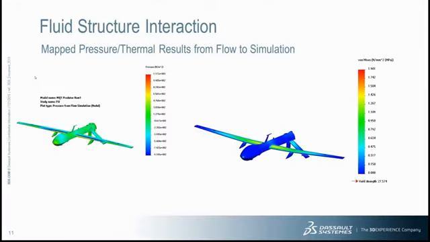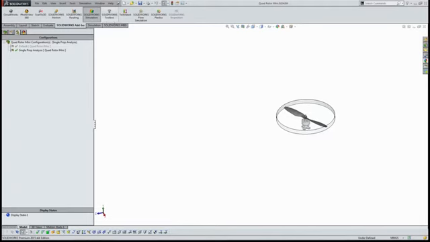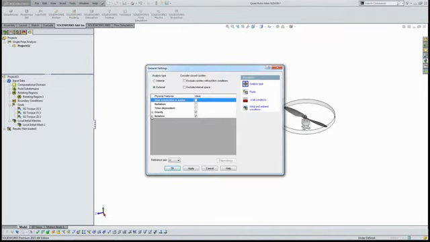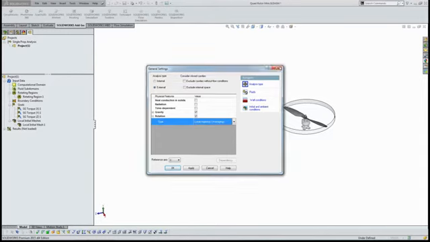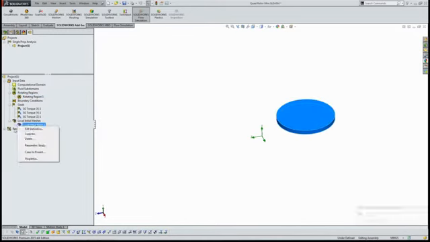So I think we got one more thing I'm going to show you guys. Yeah, we showed this. So now let's take a look. I really wanted to run this full 4-propeller drone. I didn't have a chance to quite do that. What I did do is I set up a single prop, and I ran a flow simulation where we actually take into account the rotating region. So in your setup, there's a rotation, and there are some different ways that you can capture rotation. There's a sliding mesh, there's a local rotation, and there's a global rotation. So what I've done is I said, hey, look, this thing is going to be rotating at about 1,200 RPM.